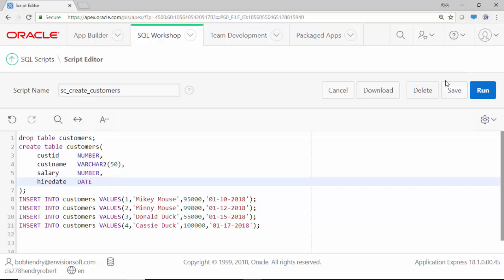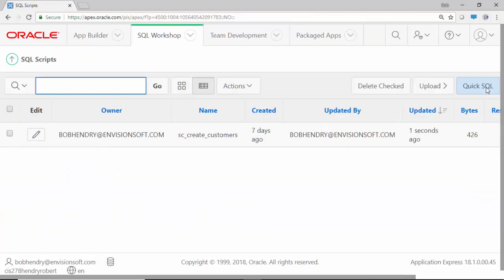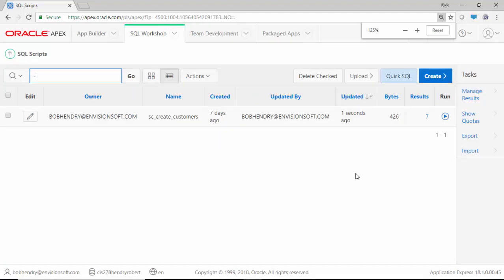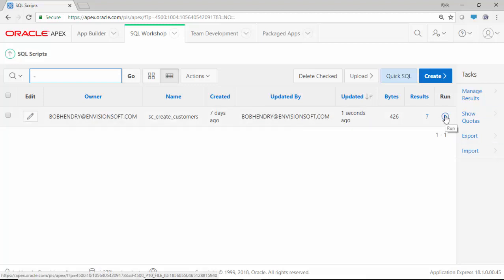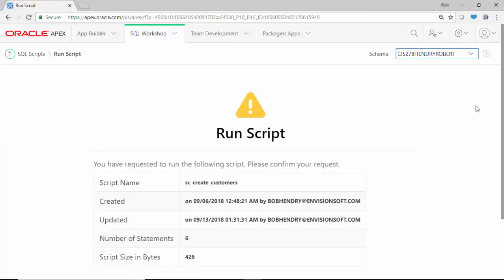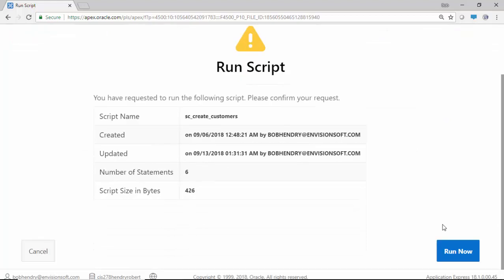All right, so anyway, this is my script editor, and what I'm going to do is save. It doesn't automatically save like Google Docs, so I'm going to save this, and then I'm going to run. I'm going to maybe make this a little smaller so you can see it. But I got my script, and I'm going to click on run. So let's run. And it's going to ask me, are you sure I want to run the script?